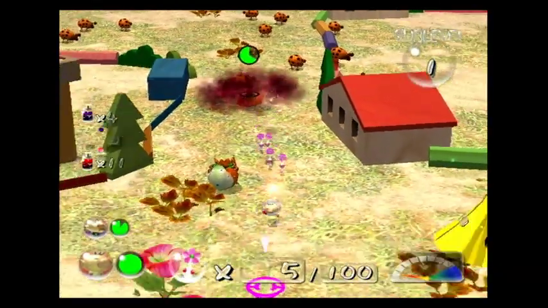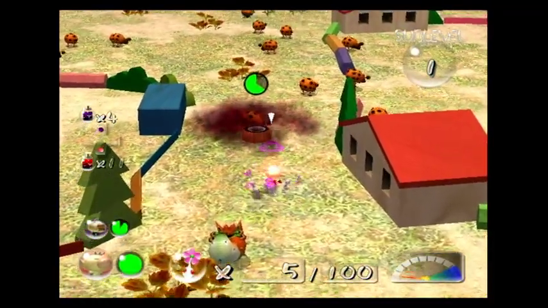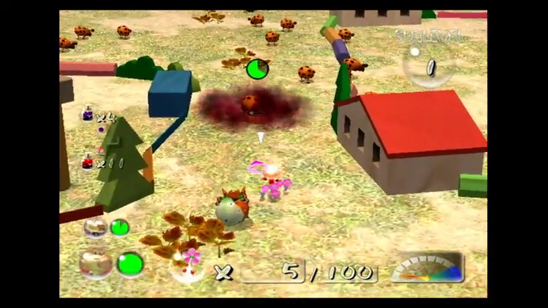What I'm trying to do is I'm trying to use these white Pikmin to kill this thing without actually having that ball orb eat my white Pikmin.